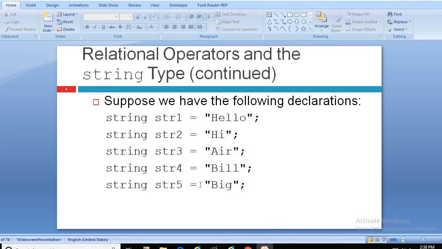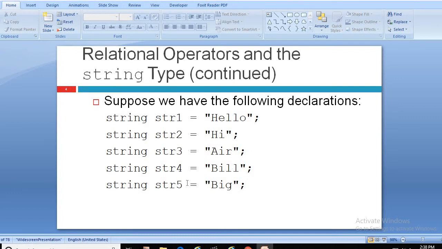But in this case, the single assignment operator, the single equal operator, is given here, and the value of string 5 may be changed easily. In the very next line you can write string 5 equal to air, or string 3 or hello, and so on.